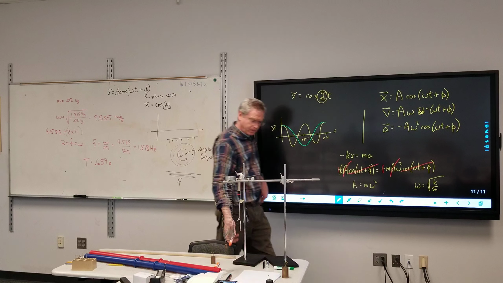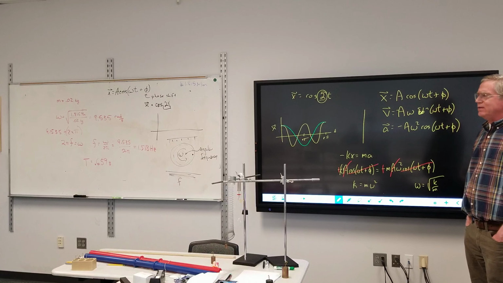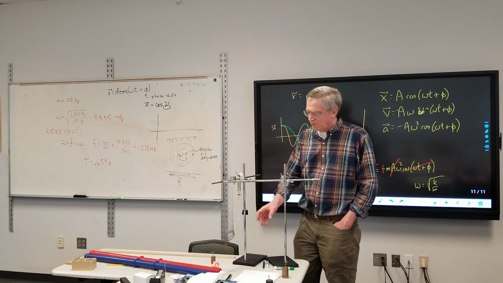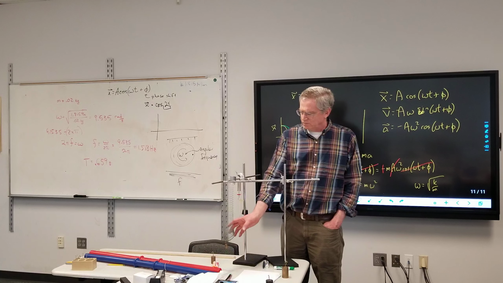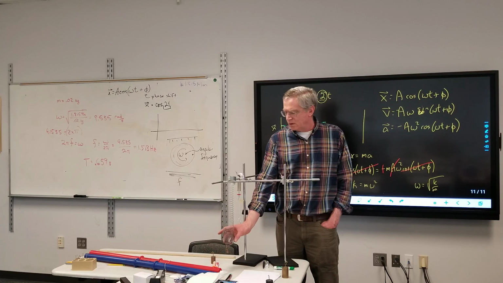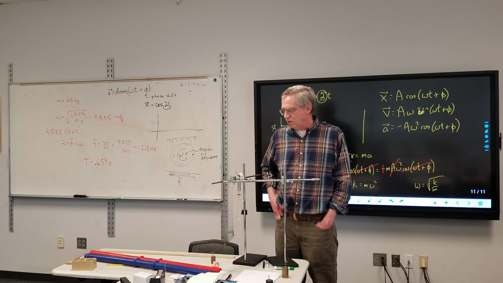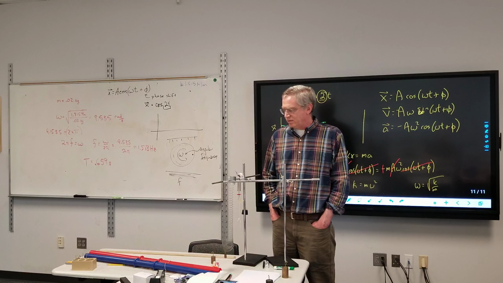All right, so we have a lot of conclusions here. Let's find out how close we actually get. What we're going to do is time 10 oscillations of this and see what we get. Timing, so get your timers ready. Three, 2, 1, go. 1, 2, 3, 4, 5, 6, 7, 8, 9, 10.